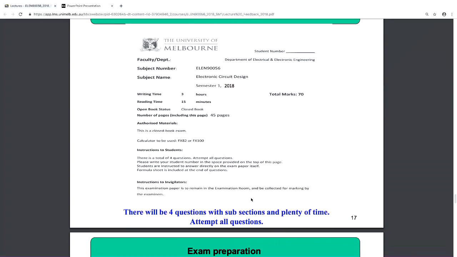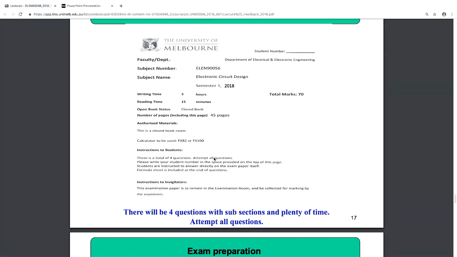So pretty much there will be big 4 questions. This is from last year. Again, there will be big 4 questions this year. We follow the same trend. So there are a total of 4 questions. Then please don't think that there are only 4 questions. Each question has subsections, like maybe 3 subsections under question number 1, another 3 subsections under question number 2.